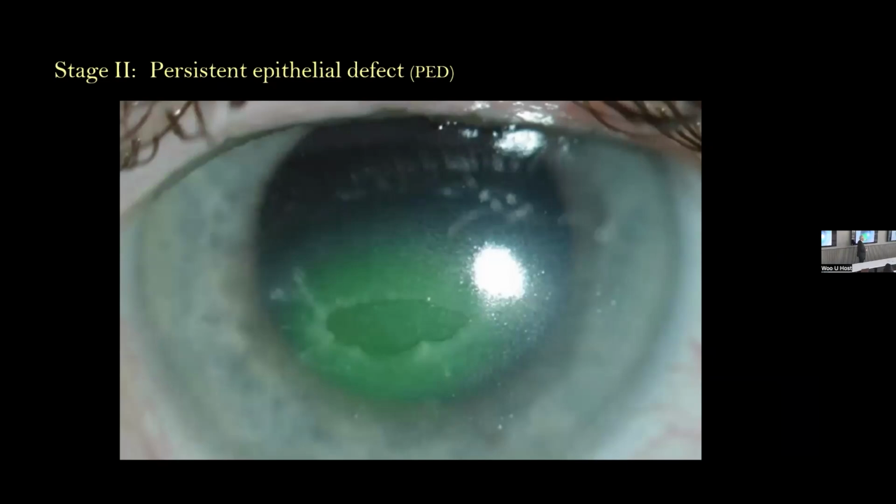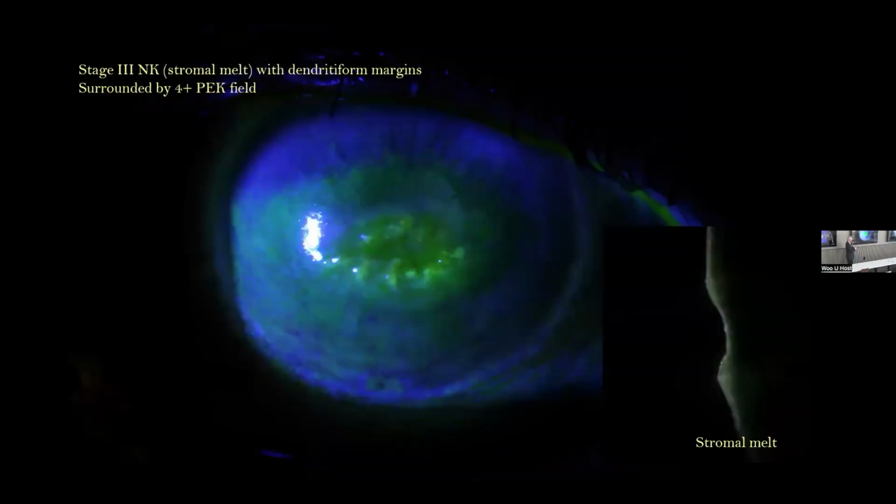You can go in and out of a stage 1 to a stage 2, stage 3. You can go in and out of those. Here's another one, a stage 2 epidefect, but look at all the hurricane radiality coming out of it, okay? So hurricane and dendriform, just an incremental step away from the dangerous stage 2. And finally, real serious stage 3.